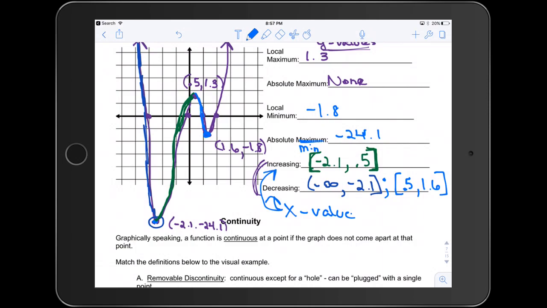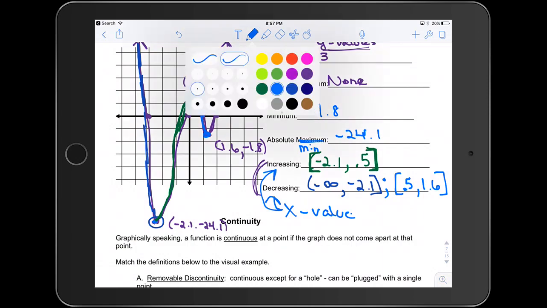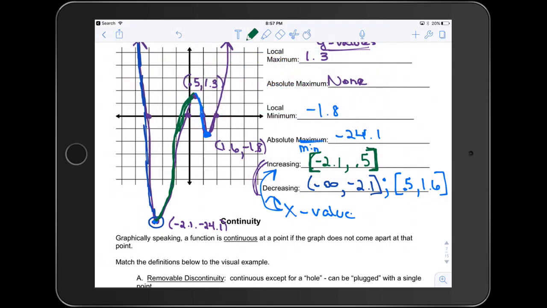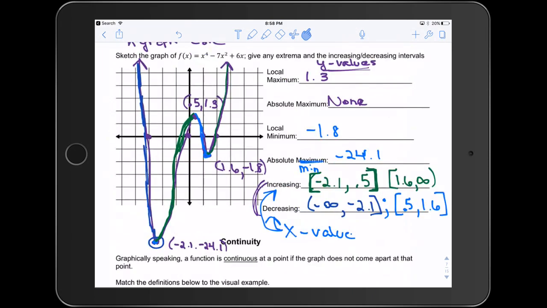Okay, and one more. Let me switch over to green. We're at the inflection point and we're going all the way up to positive infinity, starting at 1.6. Well, 1.6 to infinity. Oh, I don't know what I just did there. It keeps doing that, doesn't it? Okay, so that is a really perfect example of how you can graph and show your maxes and mins, and also talk about increasing and decreasing. Just again, be super careful about whether you're using your x values or y values.